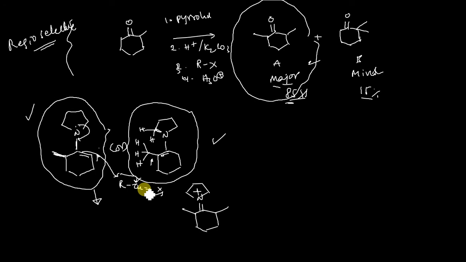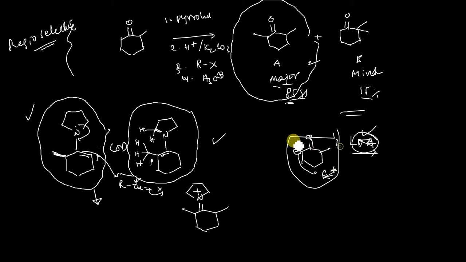The same thing you can also get by taking this substituted cyclohexanone and treating it with a base called LDA, lithium diisopropylamide, which is a sterically bulky base, which removes the proton from the less hindered side, so that this nucleophile attacks the electrophile and gives you the less substituted product. So you can get this less substituted regioselective product from this Stork enamine reaction or from LDA, a strong base. That is the reason Stork enamine reaction has important synthetic application in organic synthesis, where it produces regioselective products majorly.